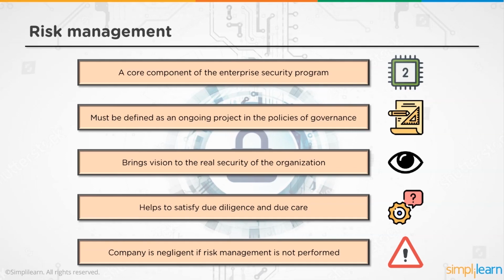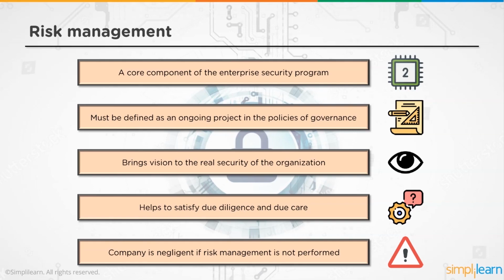What is the likelihood of this happening? If the likelihood is high or low, that's what the risk management program is all about, right? And based on these risks, we implement security controls, we manage the security controls, and then we verify the security controls for future risks coming into the picture. It must be defined, and it is always defined as an ongoing project, because risks will always change based on the businesses, based on the security controls that you have.